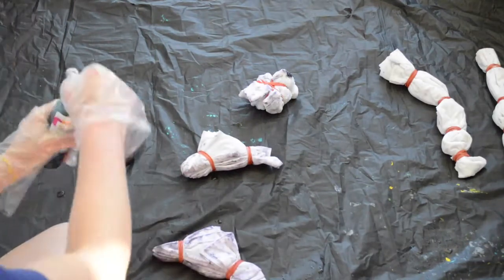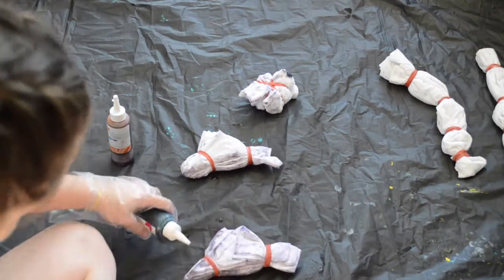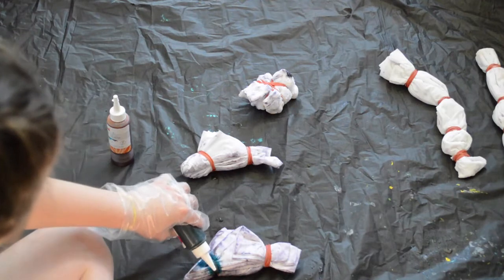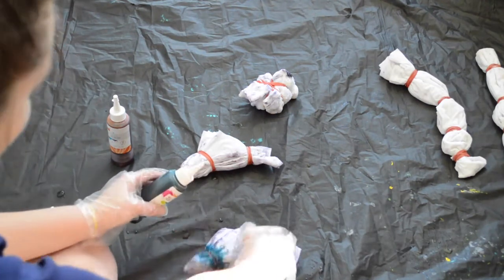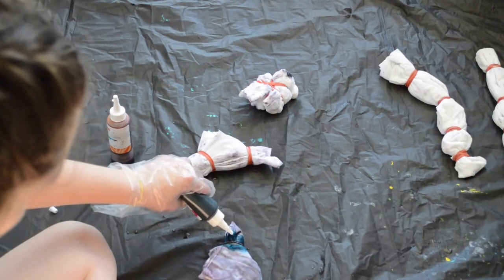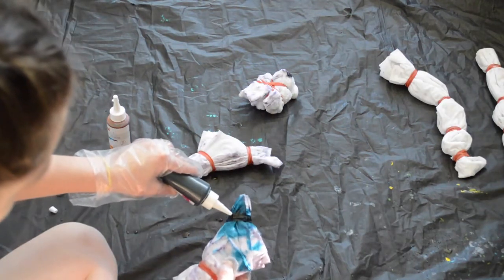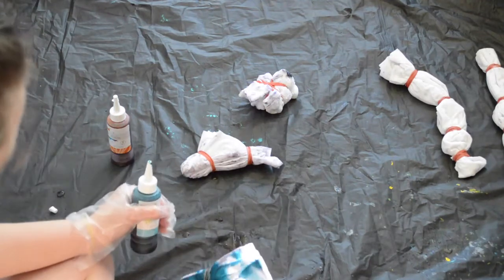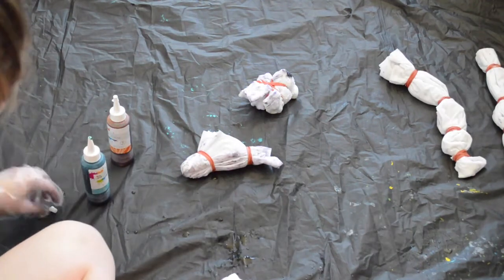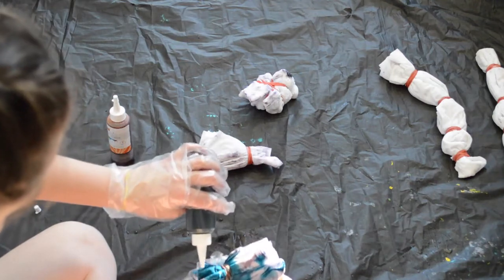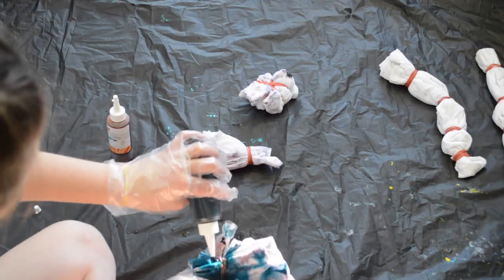Now it's time to dye, so put the gloves on and you can do this however you want. I decided to put the ink in the corners of the triangles for white spaces to be in the middle, but you can put ink everywhere. You can use as many colors as you want or as little. It's really up to you because it's your artwork and it will turn out differently whichever way you do it anyway.